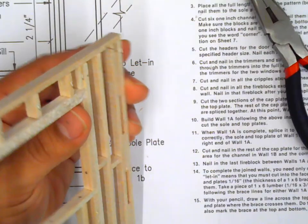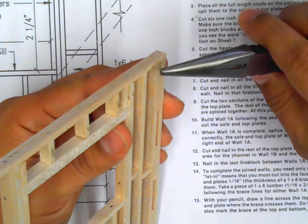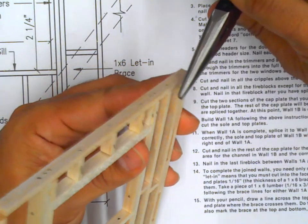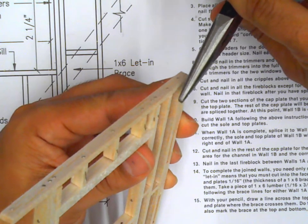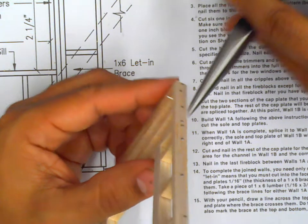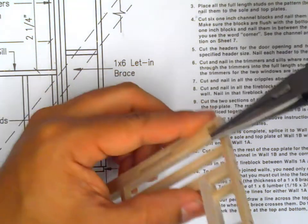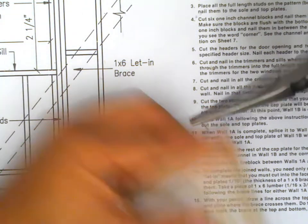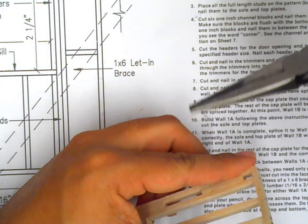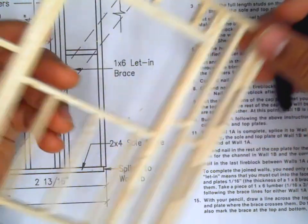There we go. So for this nail here, I'd like to take it out. I just start pushing straight back on it, gently, and then it comes out the other side, and I'm able to grab it and pull it the rest of the way out. Okay? So that's the easiest way to get the nails out.